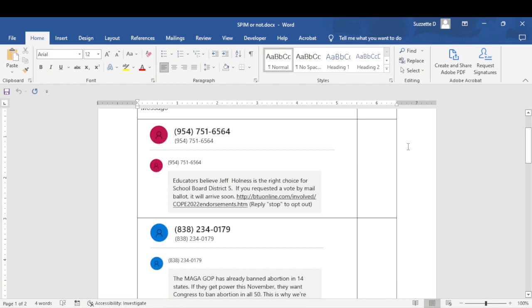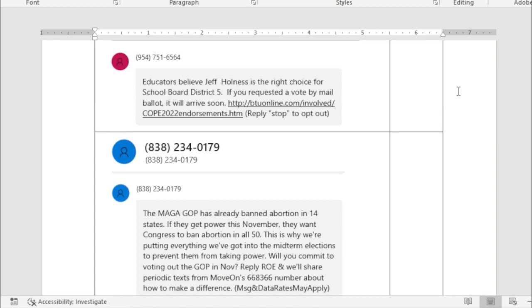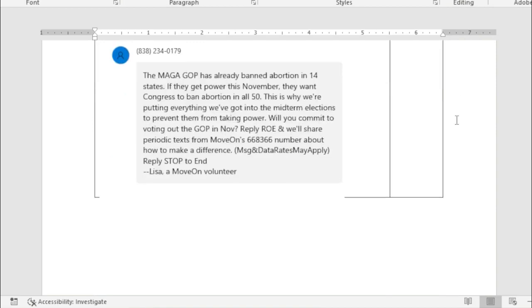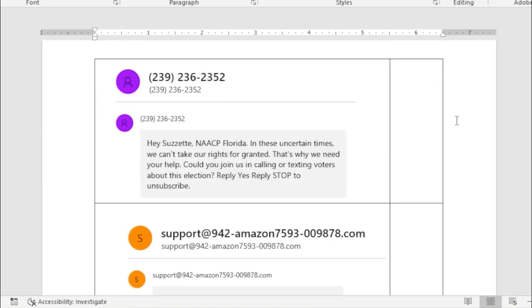And just by looking at some of them, I could tell it's election season now. Or maybe when you get this, it will be past election season. I don't know how they got my number, but they've all been texting me to vote for this, vote for that. I even got one from Move On Volunteer. Most of these first three seem to be related to the election in November, so we'll skip that and go to this.